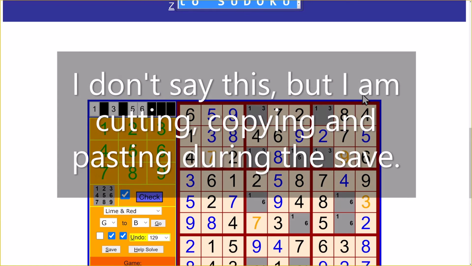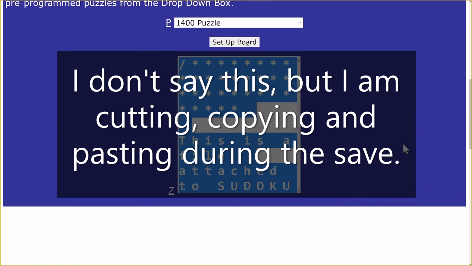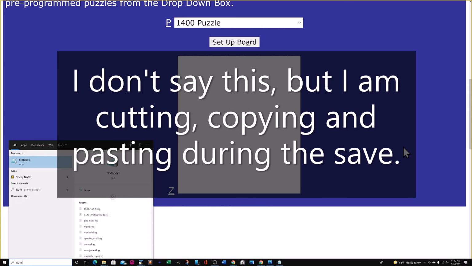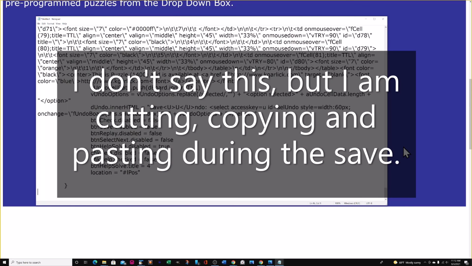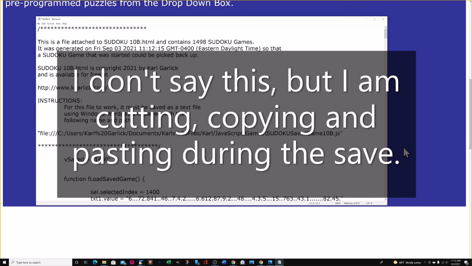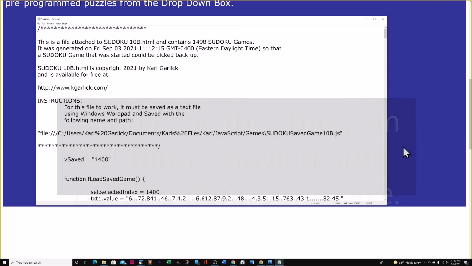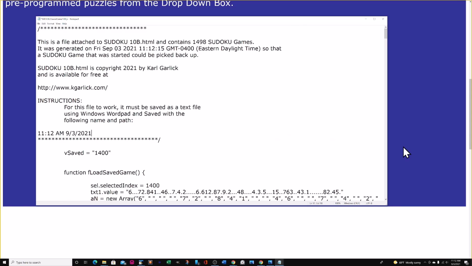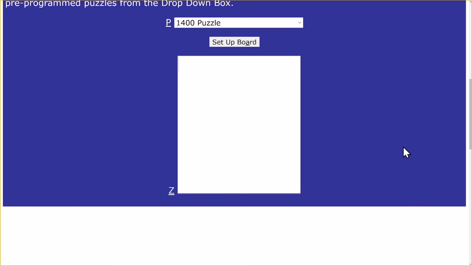Click on the save button. Up here, put my text in. Then I'm going to type in Notepad. I'm going to save this in Notepad. And up at the top here, it gives me my path to save this in. So now, when I press F5, oops, that's Notepad, sorry. Press F5 to refresh this page.